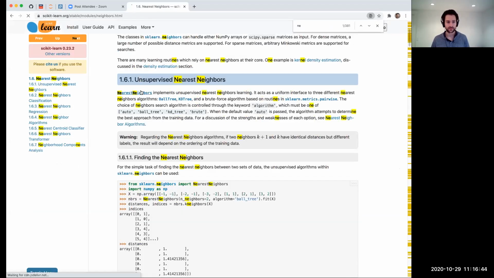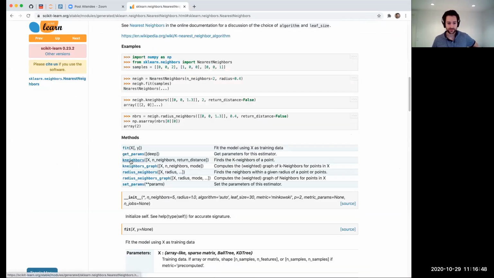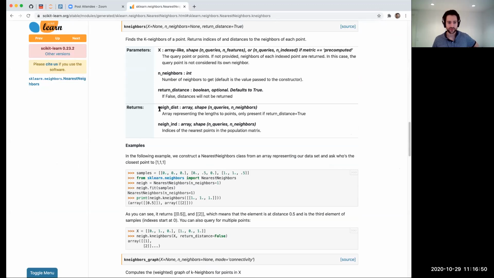There, this is what I want. Okay, so the function we were calling is called kneighbors. And what I want to show you in the documentation is that it tells you it's returning 2 things. For those of you who haven't done much Python, you might not have seen this before. It's basically returning a tuple of these 2 things. And you can see it's the neighbor distances and the neighbor indices that is being returned.